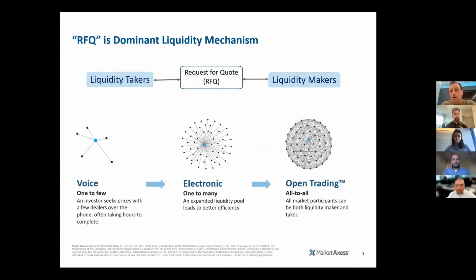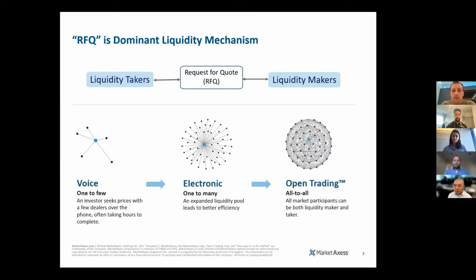And so a little bit more on MarketAxess. The protocol of choice to trade in the corporate bond markets and bond markets in general is a request for quotes. So liquidity takers, think about them as mutual funds, insurance companies, come to the market and request quotes from liquidity makers. Liquidity makers traditionally are going to be the big banks. And they provide a service of immediacy and of availability to trade, and they get compensated for the service when they buy lower than when they sell, and that compensation is for immediacy and for the risk that the makers are taking for providing liquidity.